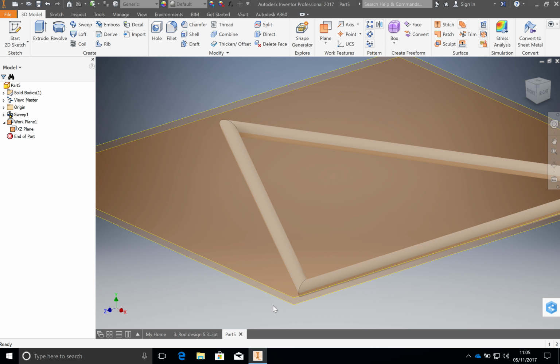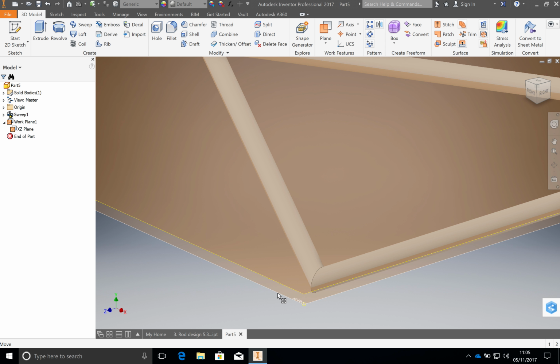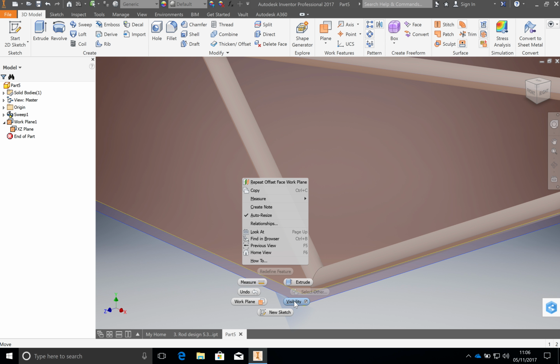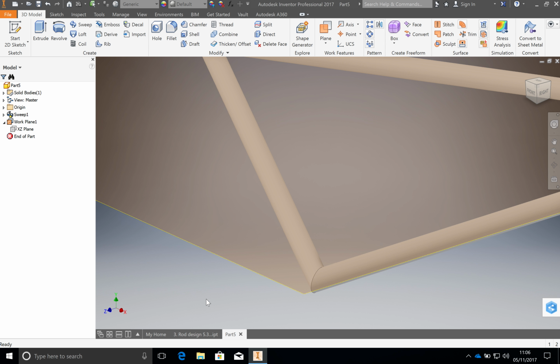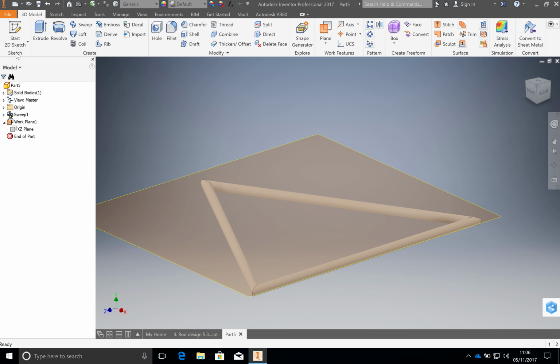Okay, and then once that's highlighted, just so I don't get confused, I'm going to right click on this bottom one, which is the one I don't want anymore, and turn off visibility. Okay, with this now highlighted, we are able to draw and start our loft tool. I'm going to show you that in the next tuition video.